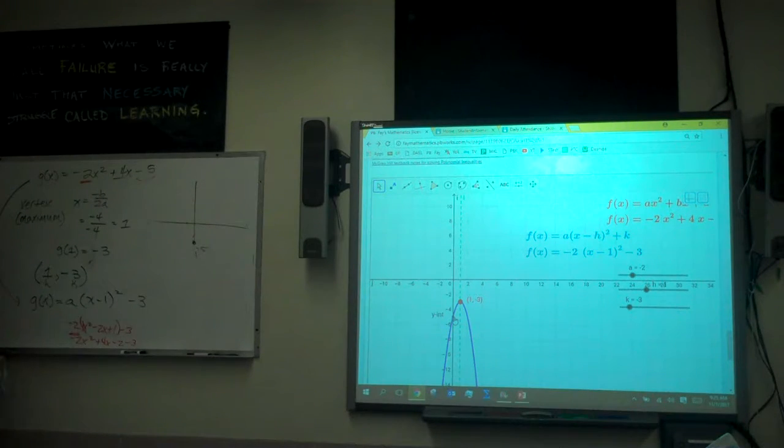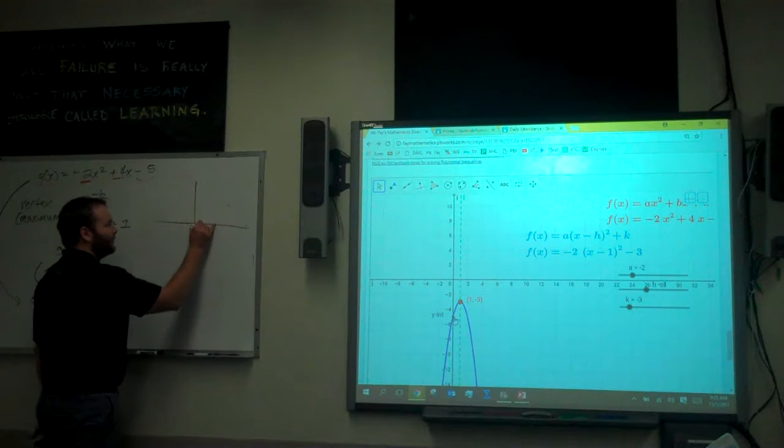All right, so I can pull down that idea and recognize I never really multiply the whole thing out. I just look at that term right there. If I were to square it, it gives me 1x squared. I want it to be negative 2x squared. So put the negative 2 in. And now we've created the correct function in vertex form. We know that the vertex is at 1, negative 3. So x being 1.